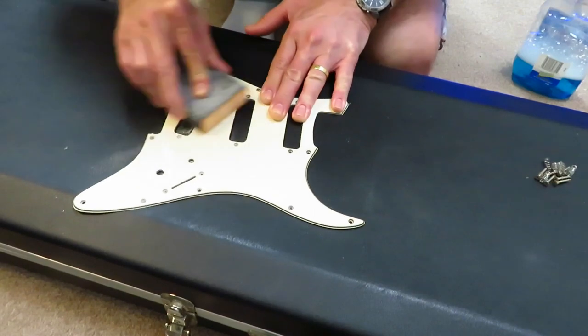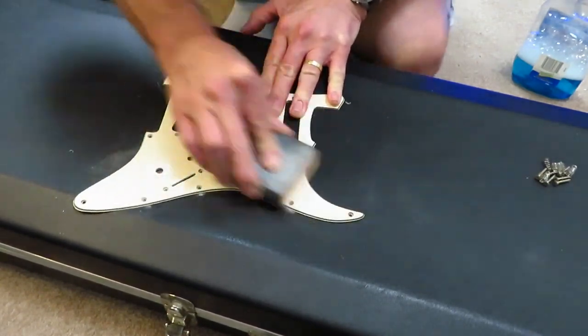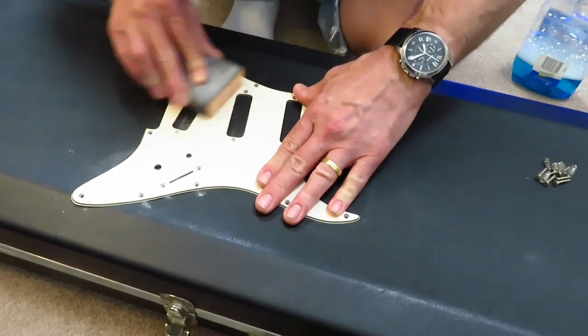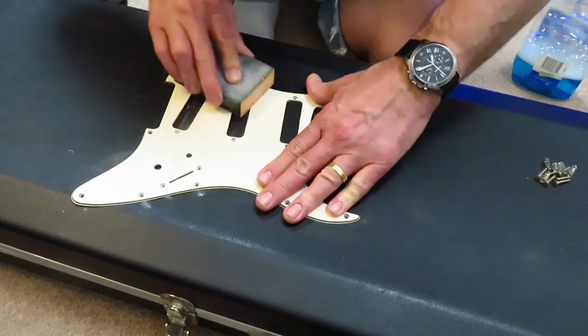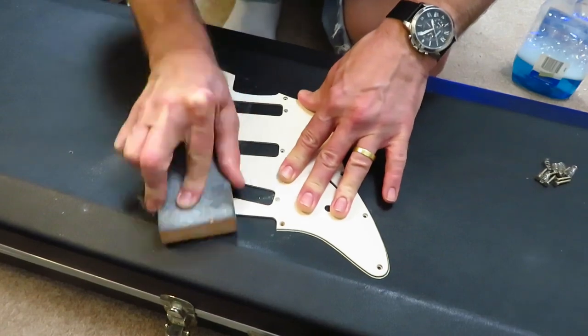Just to rough it up a little bit. You know, because at the end of the day, once it's on and black, I've got white underneath, and even a little fingernail mark is going to show through. So we really want this paint to stick.